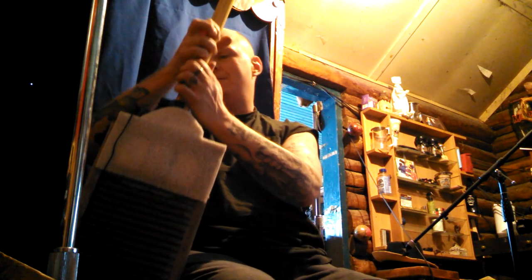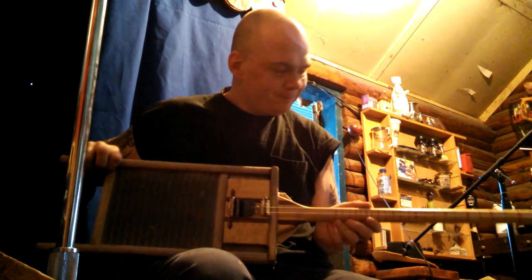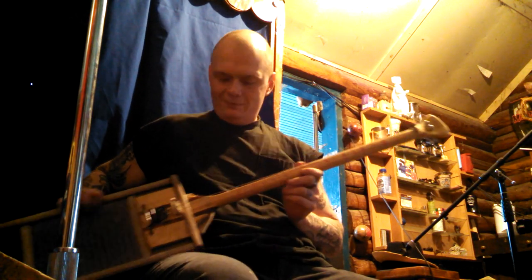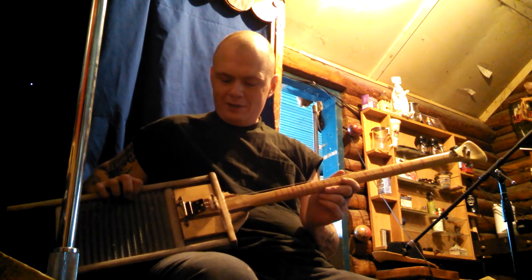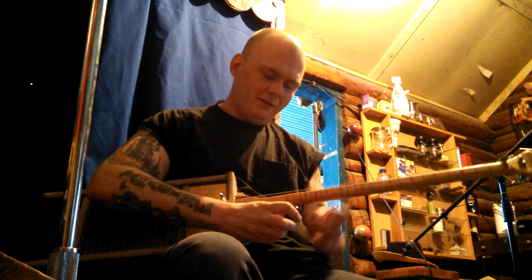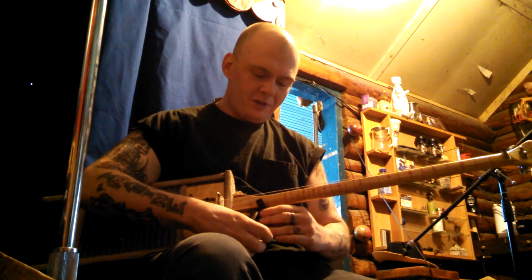So I got bored last night and I decided to take a washboard, and I took an old canoe paddle, and I hooked them together, made a guitar out of it. And then I found out this morning, and this is just the beginning evolution.